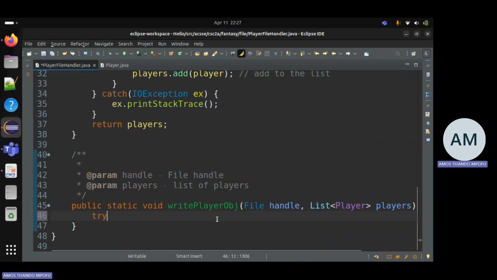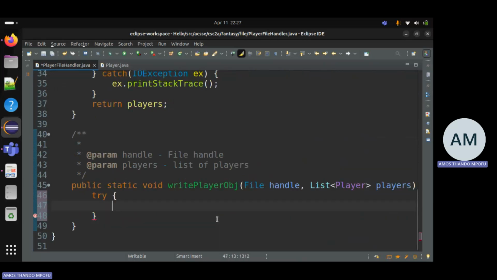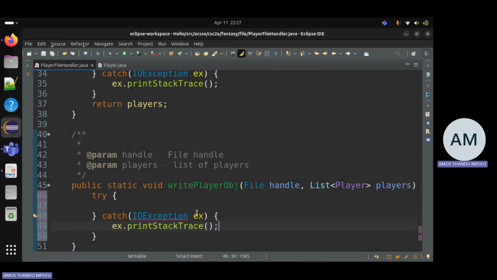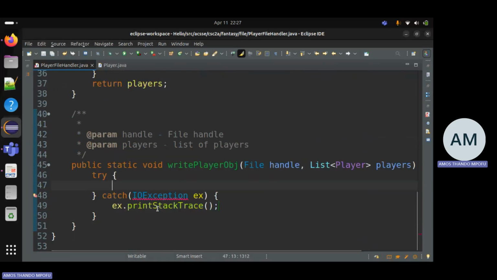So let's do that. I'm going to need a try-catch block, and it's going to catch an IOException ex, ex.printStackTrace. It's complaining because there's no code that raises that exception, but it's fine. Remember, we are writing to the file, so that's output.